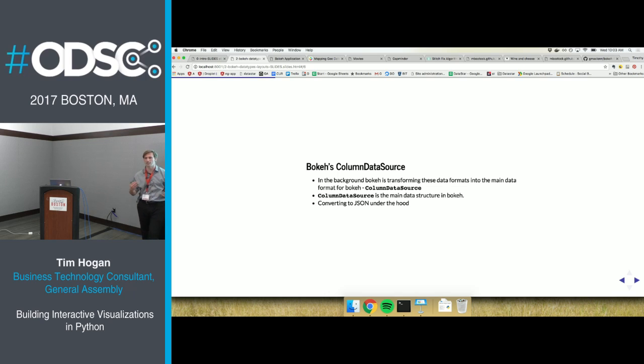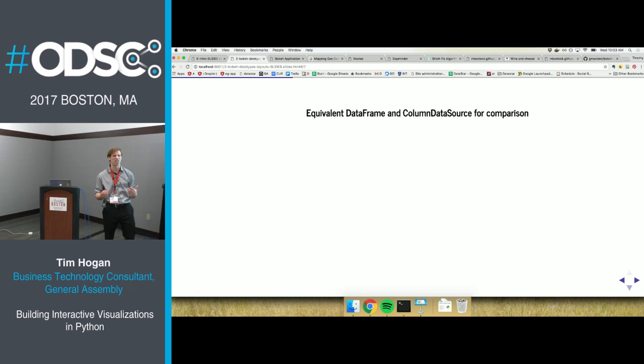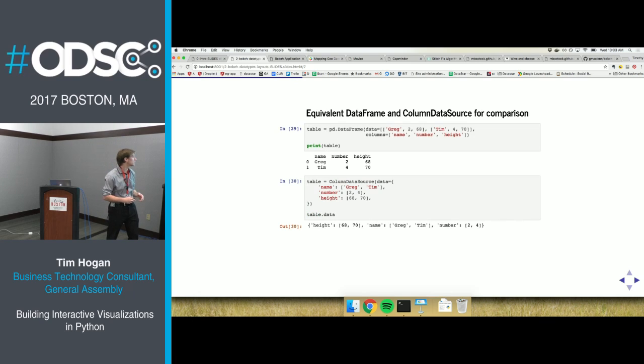What we're trying to do is convert it, but if we want some additional functionality, we have to declare it ourselves. So this is the equivalent between the pandas data frame and a column data source. And you can see that we just restructure it into a key-list pair or a key-value pair. You can investigate that a little closer in your notebooks.